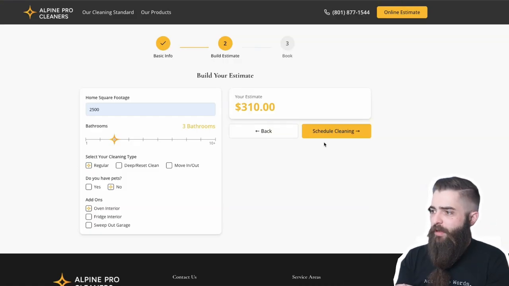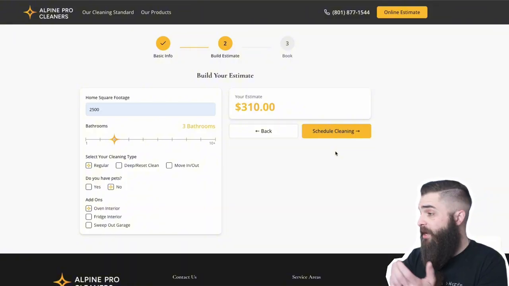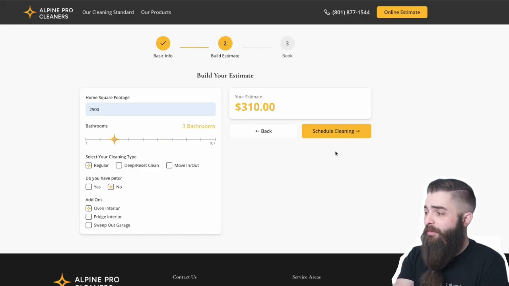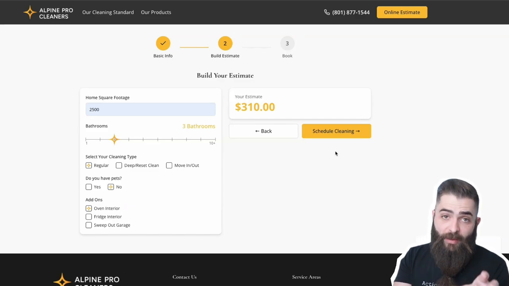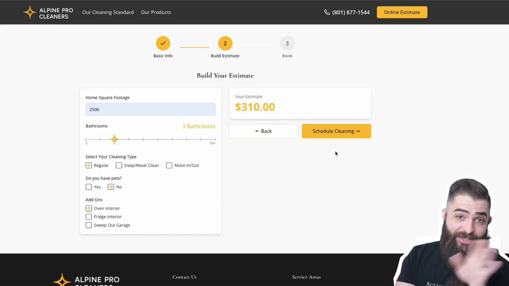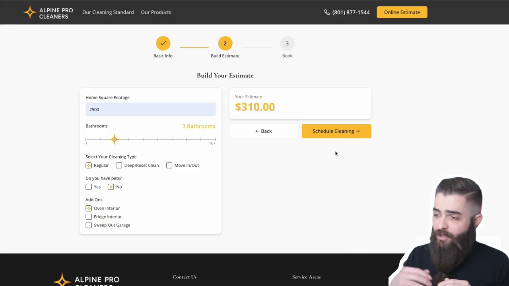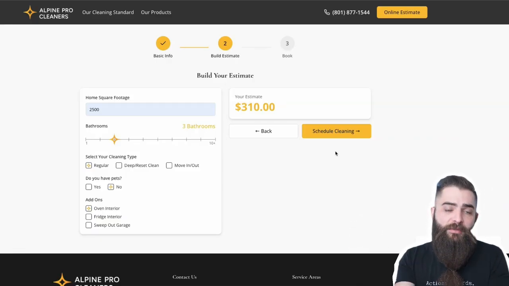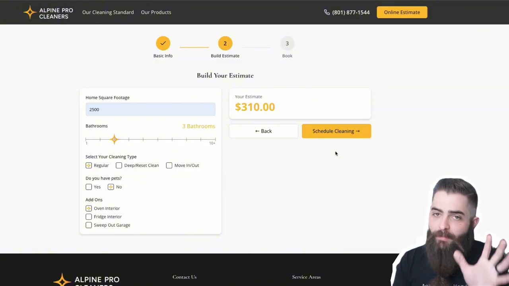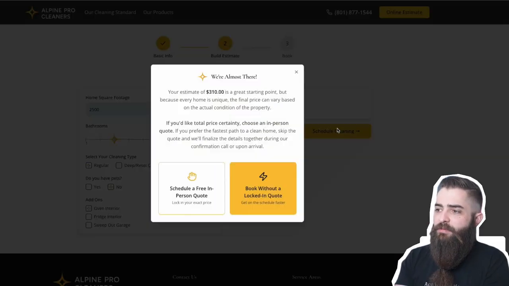I'm automatically notified. And then the next issue that I ran into when talking with people about their cleaning is some of them wanted to have a very specific price locked in. Some of them wanted to have the cleaning just scheduled and get it done, check it off. They're coming to my home. It's done. I just want to move as fast as possible in this booking process. So we make this estimating process mirror that.